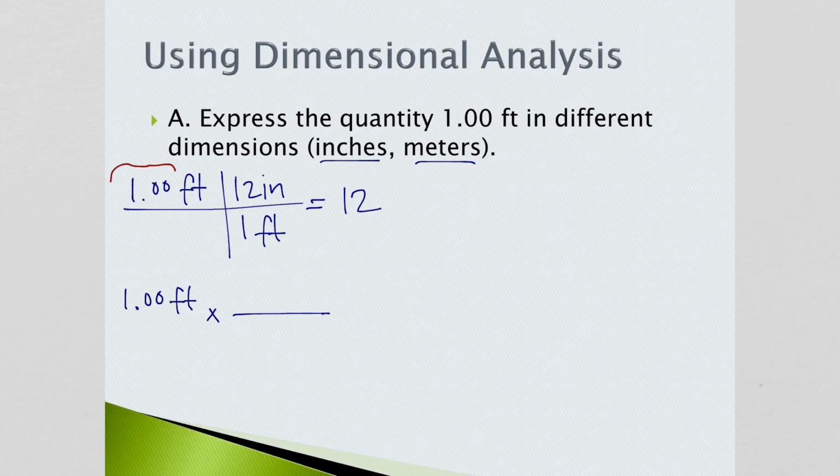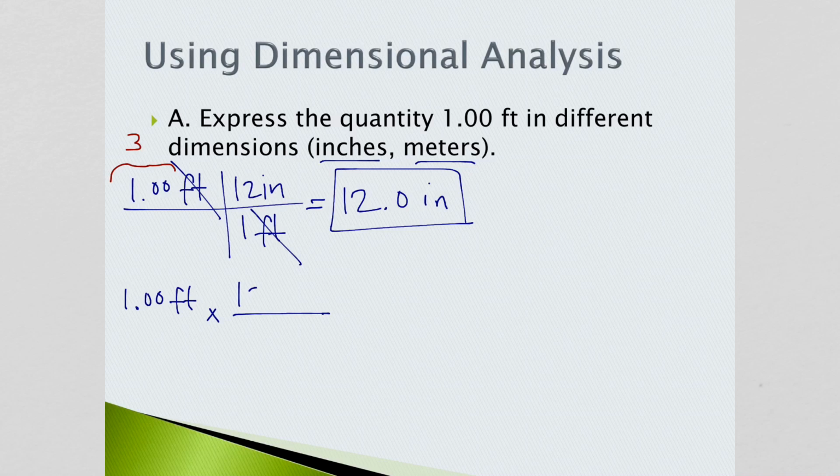So in this particular number, there were 3 significant figures to start, the 1 and the 0 and 0. Zeros that follow the decimal, meaning to the right, are considered significant. So I need 3 digits in my final answer, multiplication rule, 12.0, and then my final label. Now, one thing I neglected to mention on the previous example is the reason this method works is because whatever unit I have here then also appears here, which means those units cancel out. And my final answer would be 12.0 inches. Now below, 1 foot to meters. This is going to be a little bit more lengthy conversion.